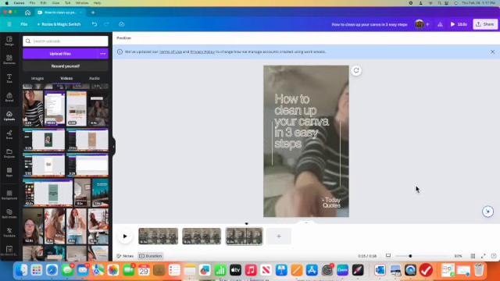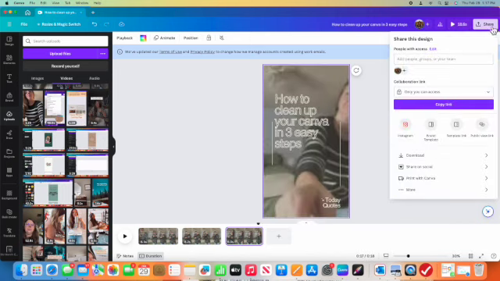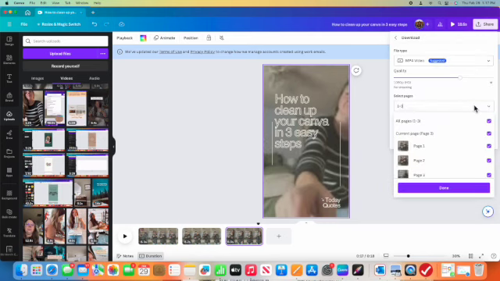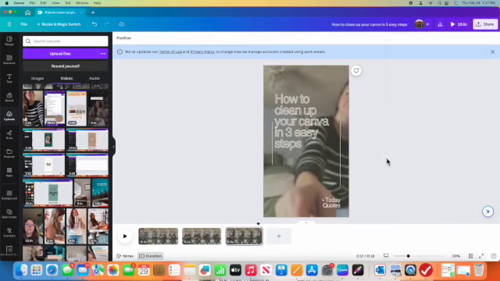Once again, you could go in and you can make a note on each one so you know exactly what date you're going to post it. You can make a note and you can change the title of each one. So then when you're over here to download it under share, you know exactly which page you're downloading for what day. And then all you have to do is download it, upload it as a reel into Instagram, and voila, you're ready to go. You have to type your caption and you're done.